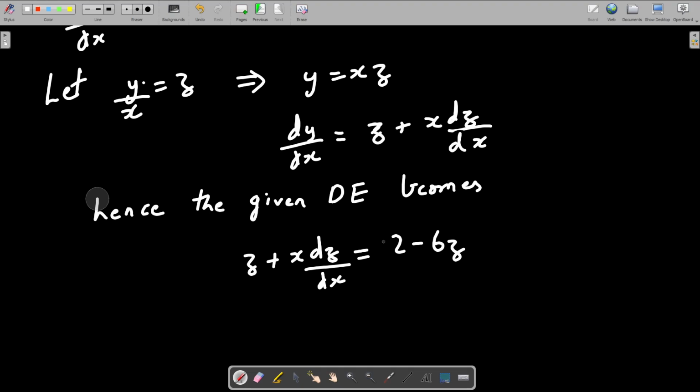By the way, I write 2 like this now, and I write z like this to avoid confusion. I know many people like to write z like this, but after some time they only get confused whether this is a 2 or z. So I recommend you all also write z like this. Don't use this as z, unless you are using it for capital Z. If you want to be very specific, write 2 like this, like the Devanagari 2.